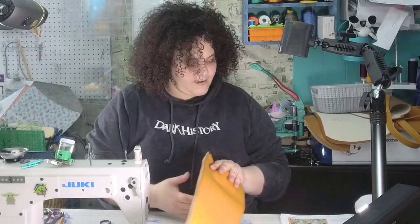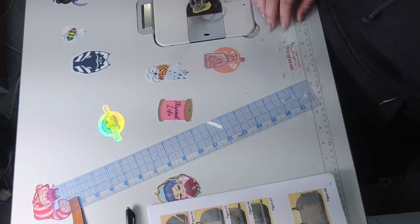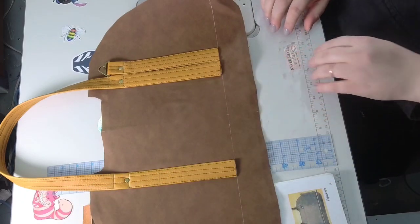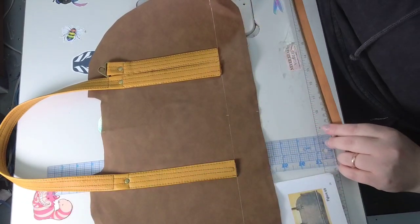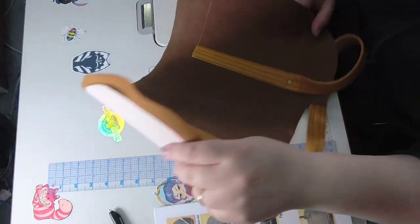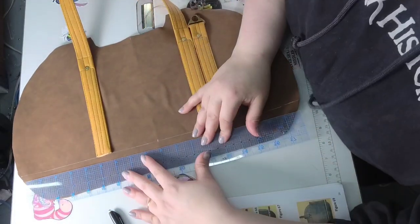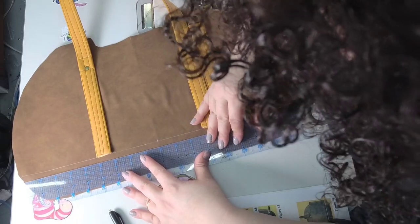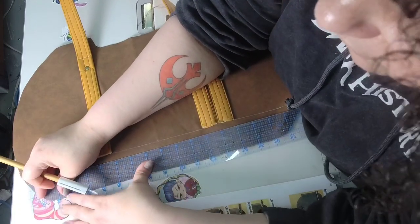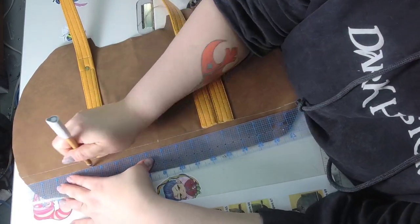So we have everything finished on the left part of the luggage keeper. We are going to grab our exterior part, the one that has a U, and we're going to take the other zipper. We're going to do some lines. We're going to do 1.5 inches from the bottom. And I know this is where I've seen in the chat earlier, people have questions on this part right here.